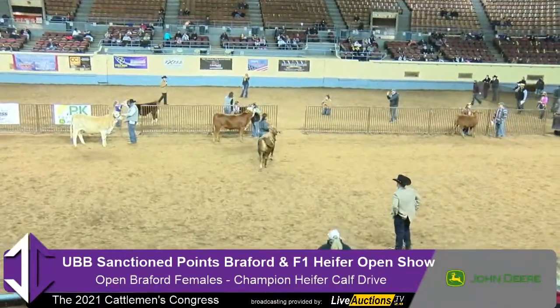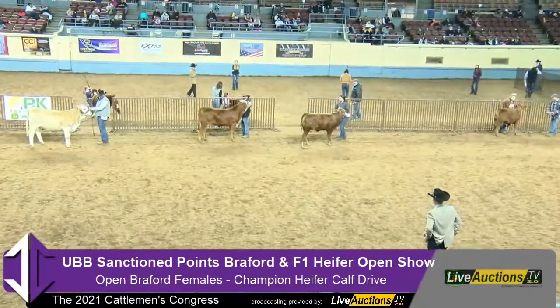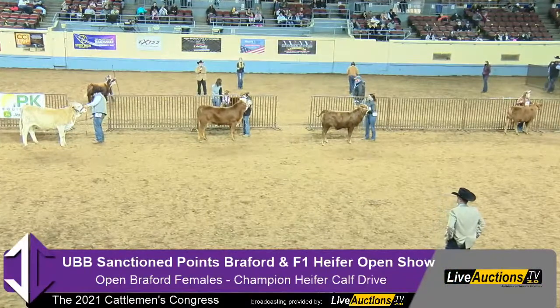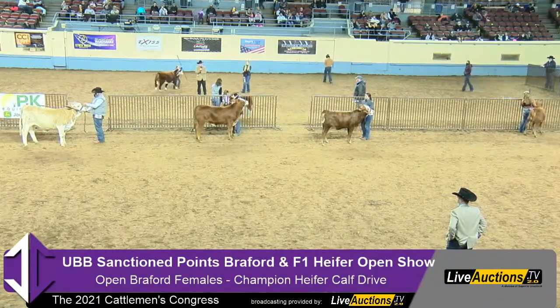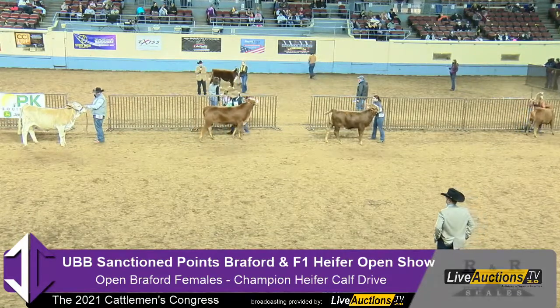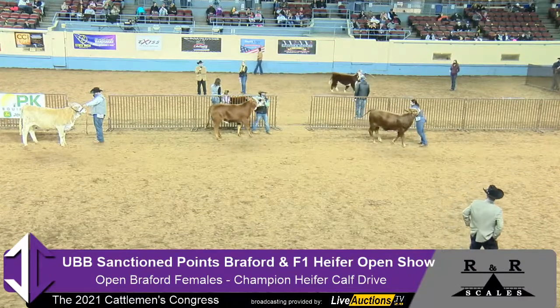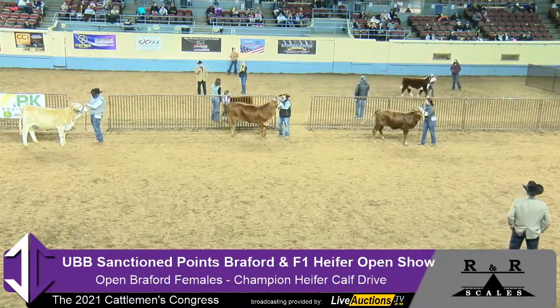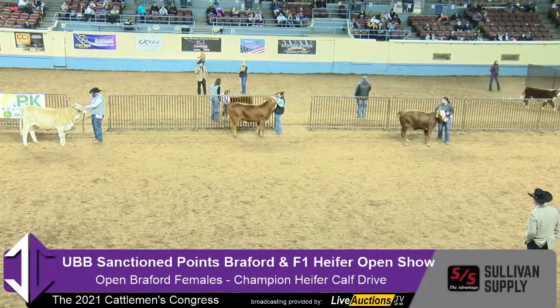The young lady with the little smaller heifer, maybe a little less of a performant heifer, she comes at us a little bit green today. This heifer will be an interesting piece to me as we go forward. She's a little green, and I don't say that to criticize anybody because truthfully, I don't mind cattle being green at this stage of their career, but she just gives up enough performance to the heifer that beats her in this class. Phenotypically, she lays flatter in her shoulder than the heifer that just beat her.